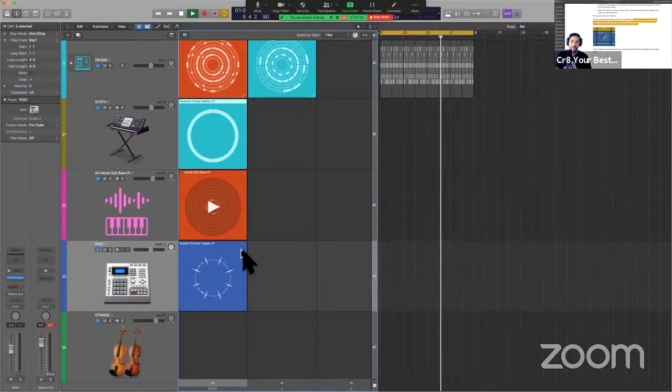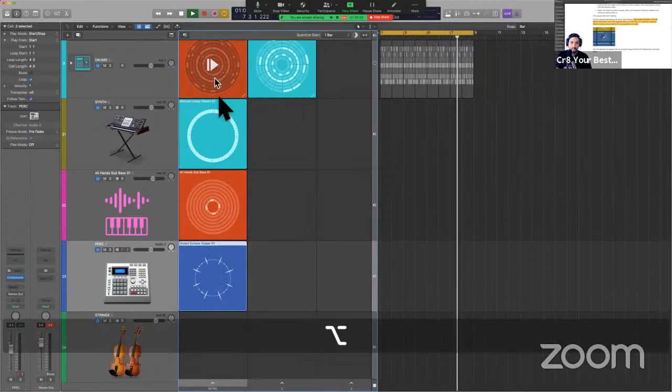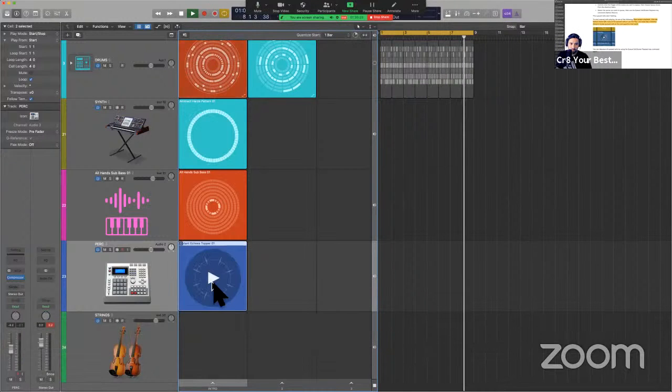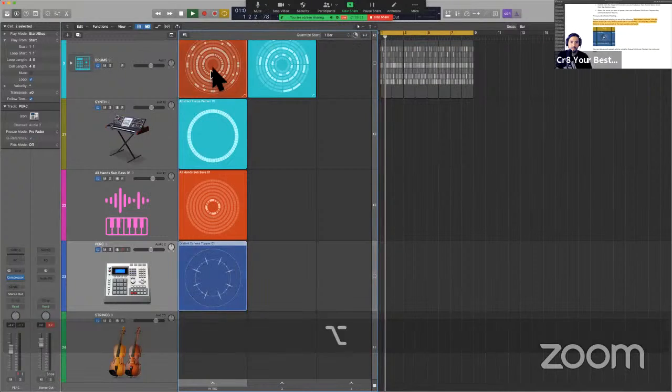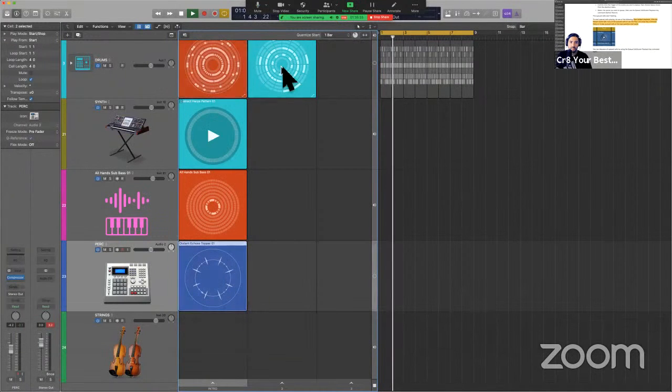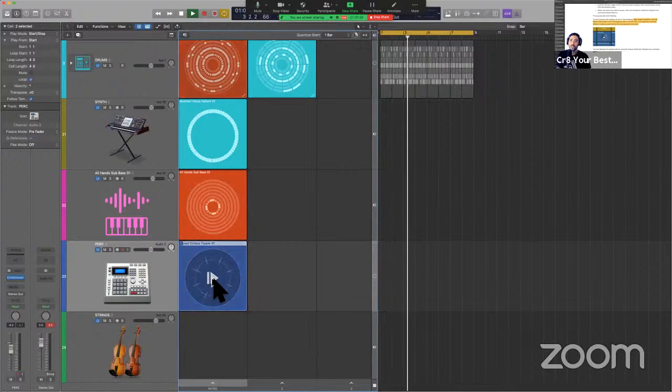I will queue this one and I will queue this one by option clicking. They're both, wait, that one. Hold on, I think I messed that. Nope, these are both in queue. Yep. This one's not, this one's not, this one's not. But if I click here, theoretically, it should start the progression over. Let's try it.